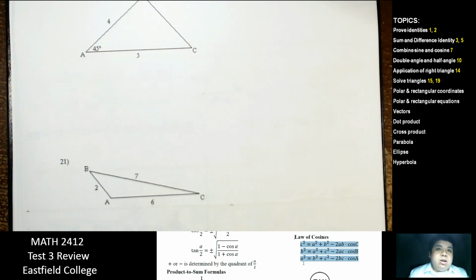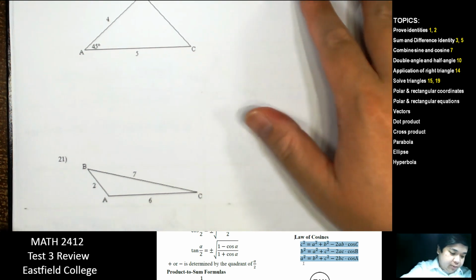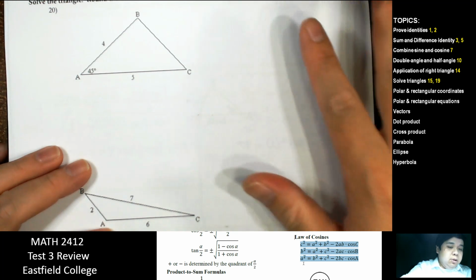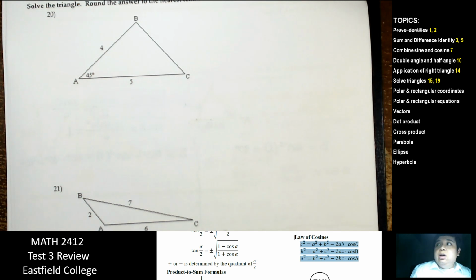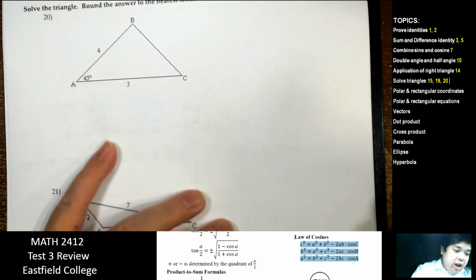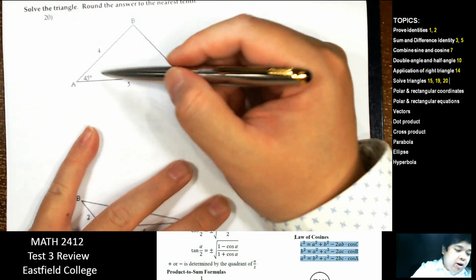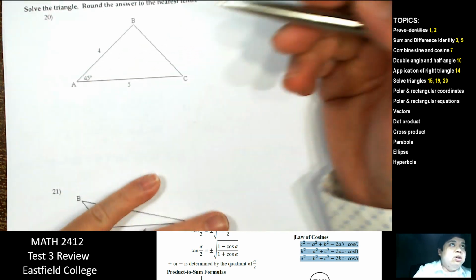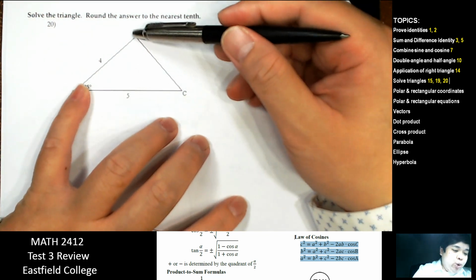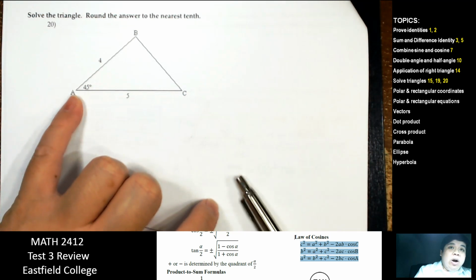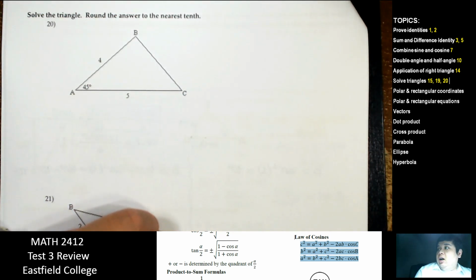So those are law of cosine. Right. Look at 20. Right. 20, what we have is 45 degrees and 5. We do not have an opposite side and angle, so law of sine doesn't work. We have to use law of cosine because we do not know this one. And also, since we know the angle A, we have to look for the formula in the law of cosine that has angle A.